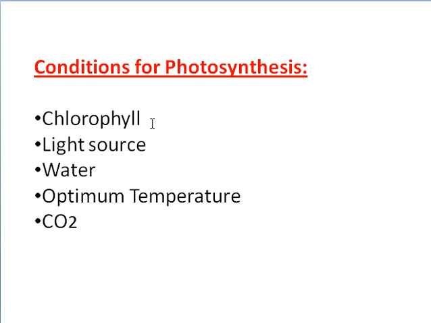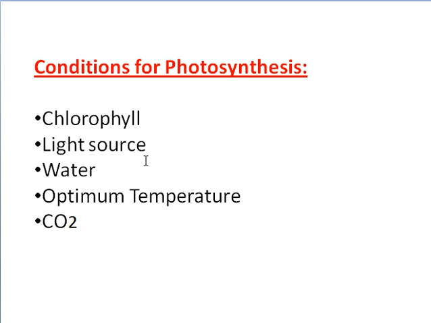So we'll move on from chlorophyll to the next important condition for photosynthesis, which is the light source. For any type of photosynthesis to occur, light is very important. Without light, photosynthesis cannot occur. Although we'll see later that some part of photosynthesis does take place during the night when there is no light, photosynthesis as a whole cannot take place without light energy.